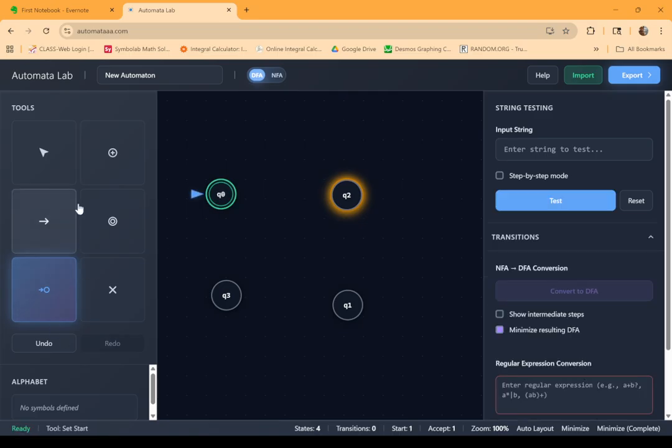Okay. And now I'm going to add a transition, right? Not state, add a transition here.